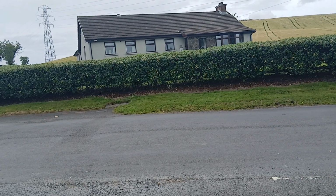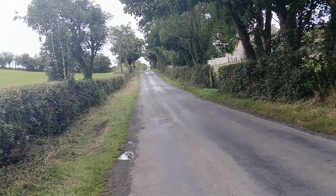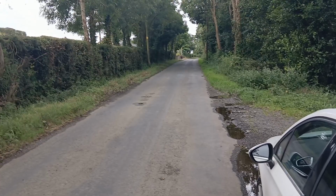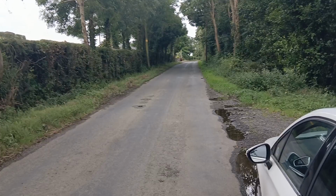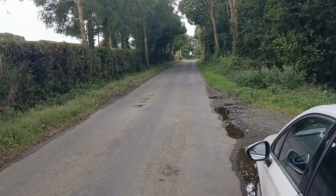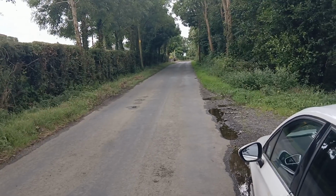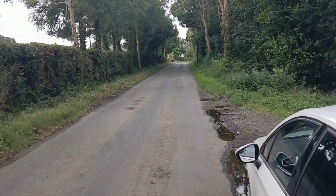But we'll head on down, and we're heading very close to the roller coaster. So that's looking back at the T-junction there, and the riders used to come down here absolutely full pelt. There was a very serious incident just ahead of that right-hand corner. There was a post for holding up GPO lines, was covered in grass. The rider lost control and unfortunately lost his life. I think he may have come from down south. Probably somebody in the comments will know, but we'll head on down a bit.